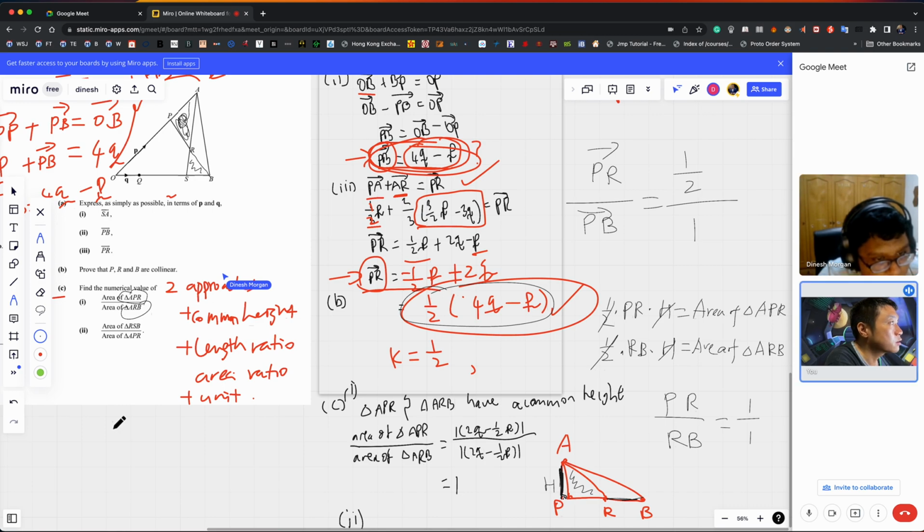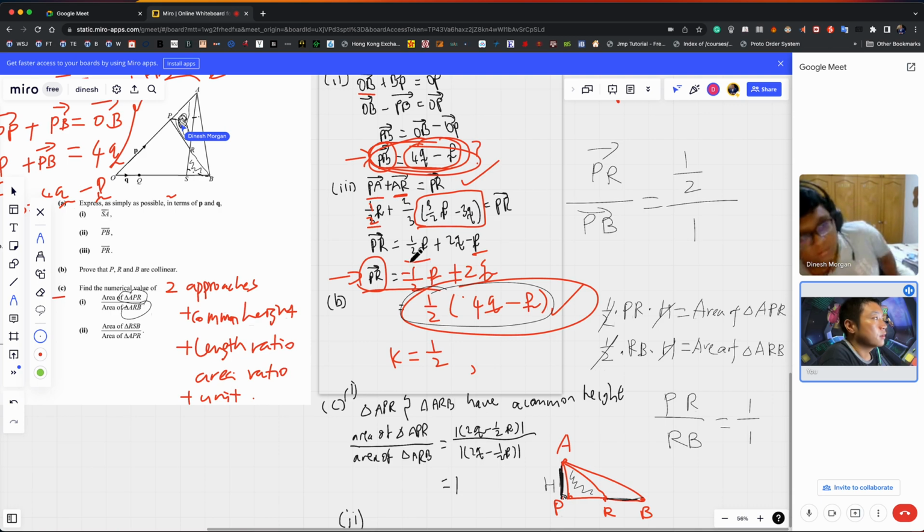Which one is the base? Given the common height, AS. Can you label the common height? The common height would be here. Alright, very good. And then find APR and APB. Common height here, yes. Then find the ratio of this and this, this and this. Then make it common. Then you find the two.